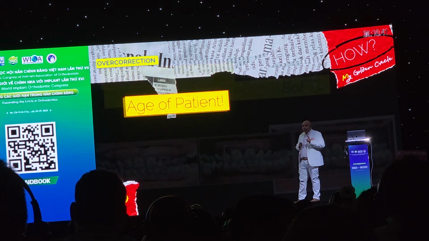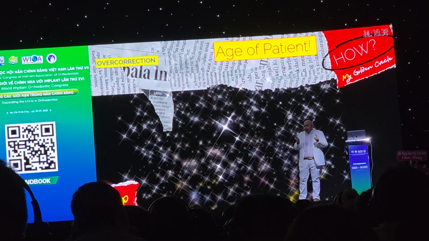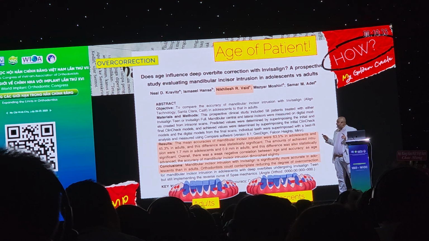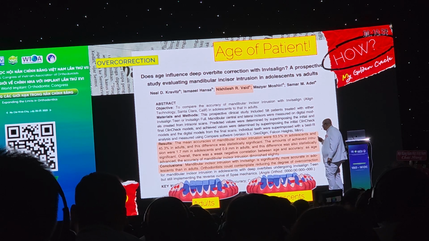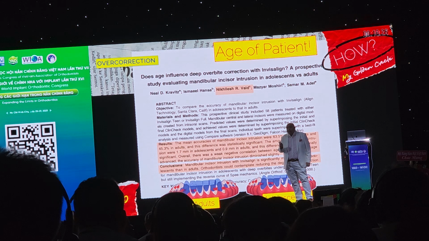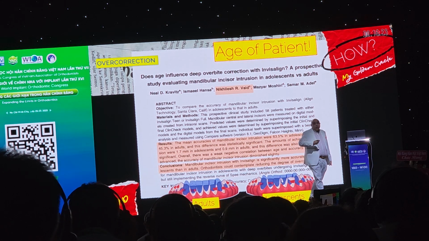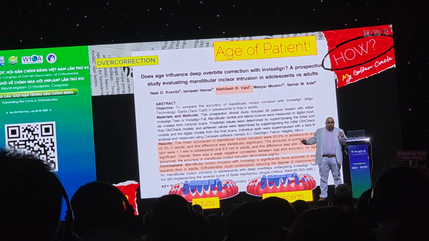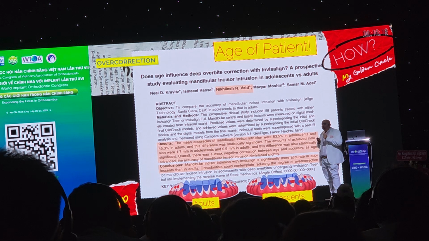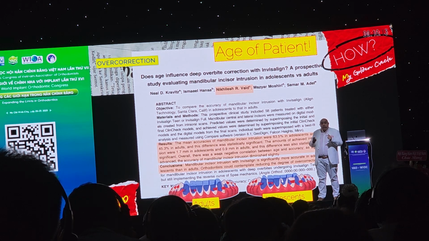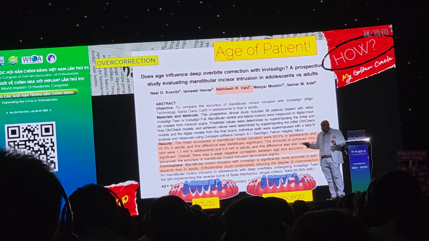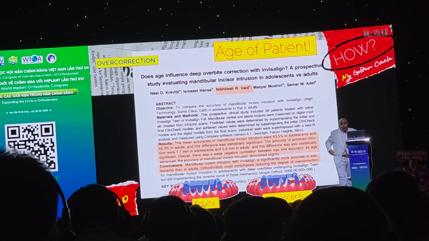Another factor that we need to look at is the age of the patient. In terms of deep bite correction, we looked at a comparative study that we published last year in the Angle Orthodontist. When you're looking at mandibular intrusion, it's important to understand that in adolescent patients you don't really need overcorrection, because there was almost a 30 percentage point increase in tooth movement accuracy when intruding mandibular incisors. But in adult patients, the efficacy becomes absolutely lower.